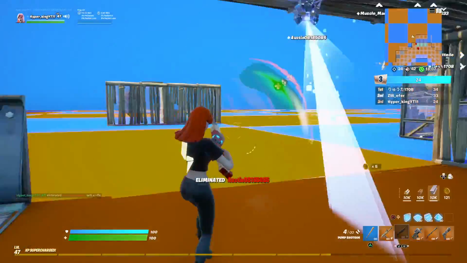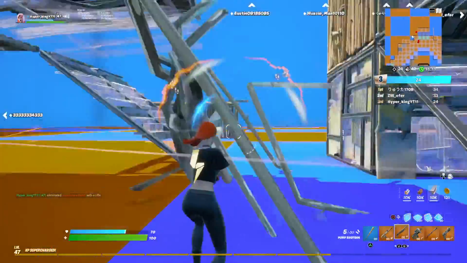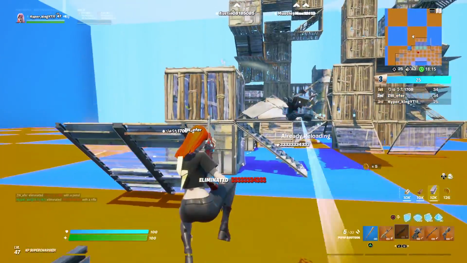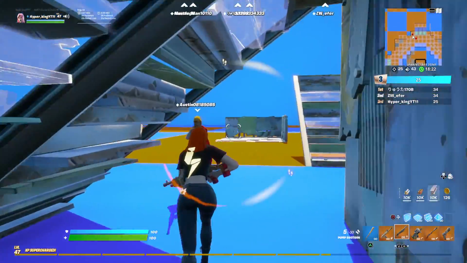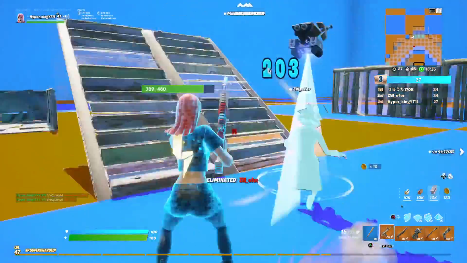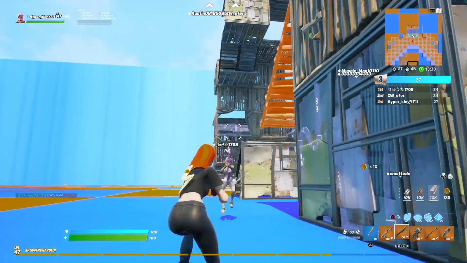Scope on me, bro. Oh my god, relax, bro, relax. Or if it's break enemy structures, I don't know. If I'm just dumb and I don't know. Then you can just break enemy structures, you know. Yo, this guy's good.